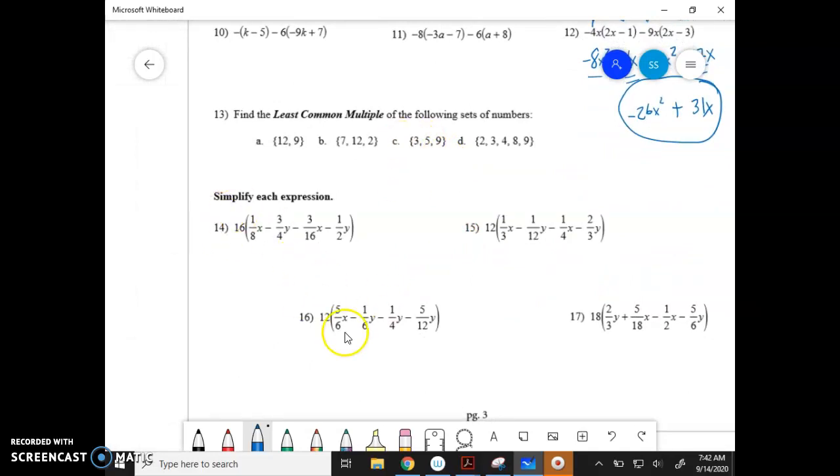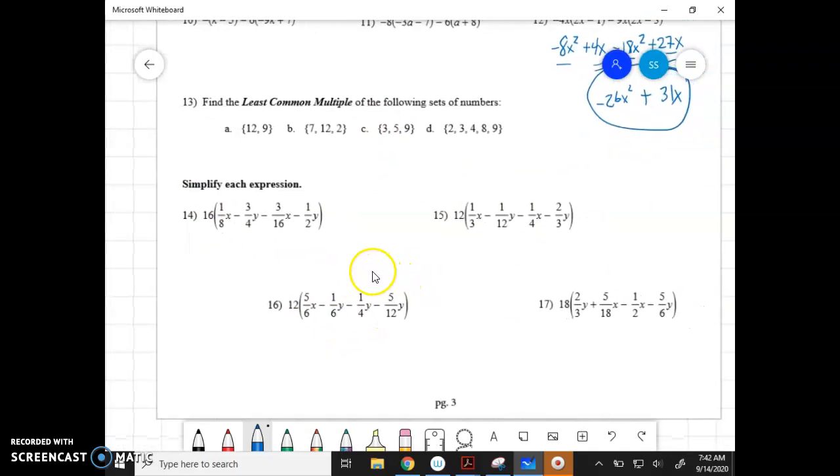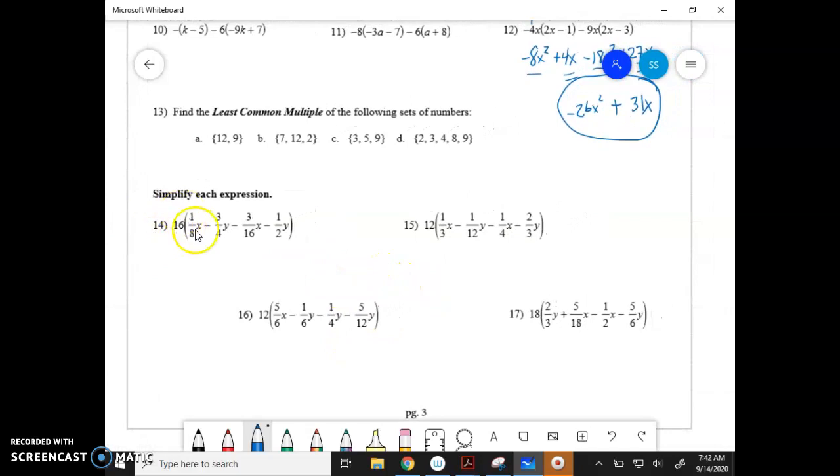Okay, least common multiple. These are going to help you with here later. Right now I'm kind of giving you what the least common multiple of 8, 4, 16, and 2 is, which is 16. So then you go ahead and distribute. But later you're going to just see these problems without this 16 here. And you could try to solve this by keeping them as fractions. And it will work if you do it that way. But it's going to be a lot more difficult. Okay, so being able to identify least common multiples is going to be pretty key.